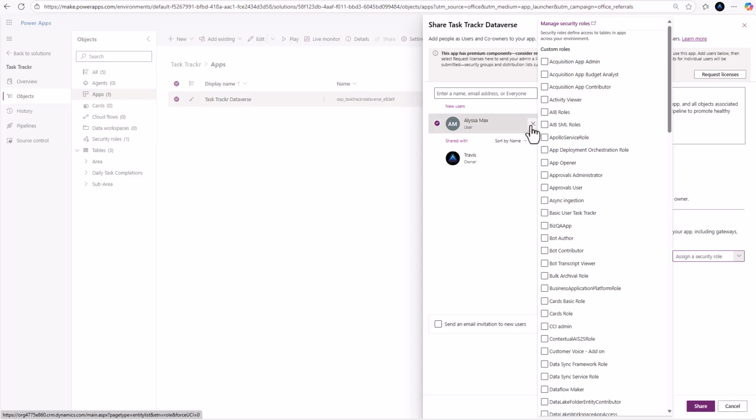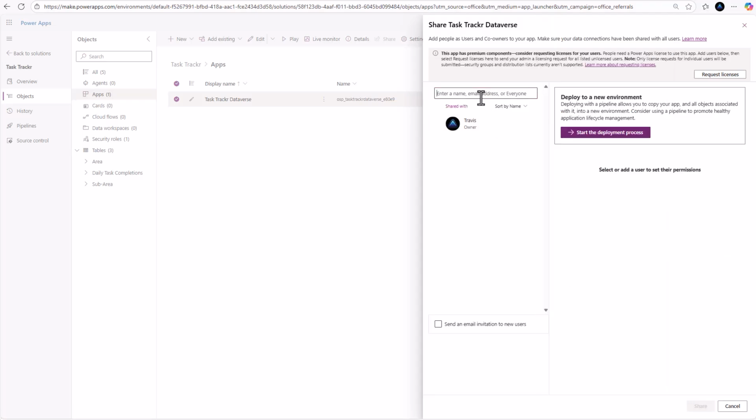Now you can also add a security group. So if you've created a security group, you can put that in here, assign the permissions to this, and then everybody that's inside that security group within Entra ID would have access. Now, for example, if this app was for the entire organization, I could select a security group that has everybody in the organization in there, and then everybody that joins the organization is going to get added to that, and they'll automatically get access to this app. So it's really just that easy to share this off.